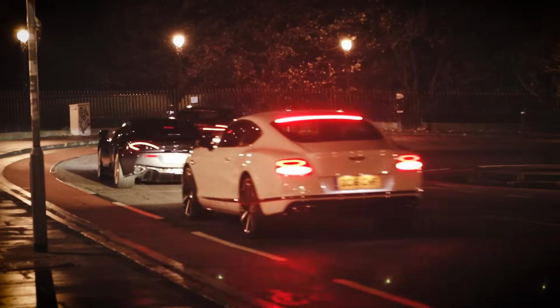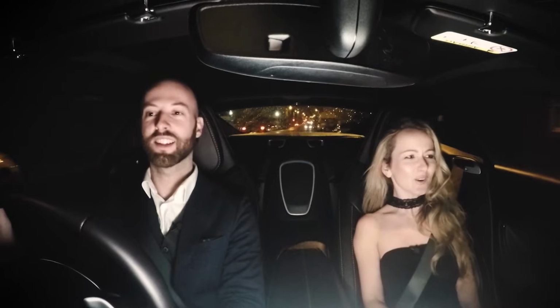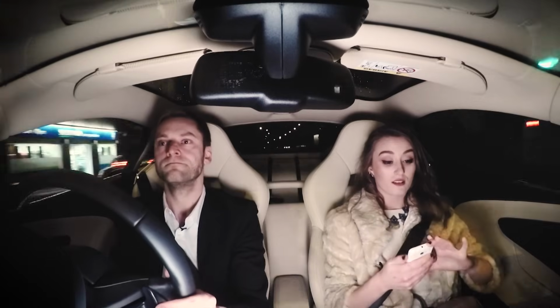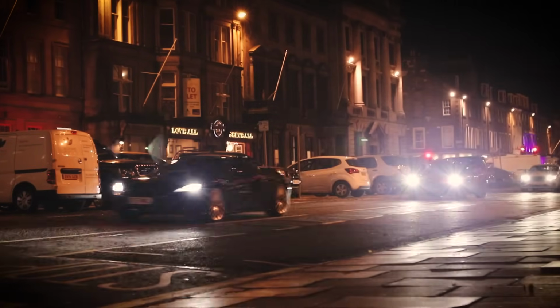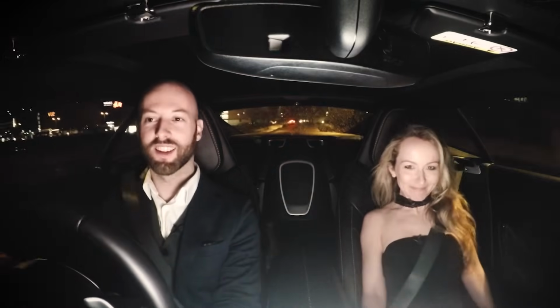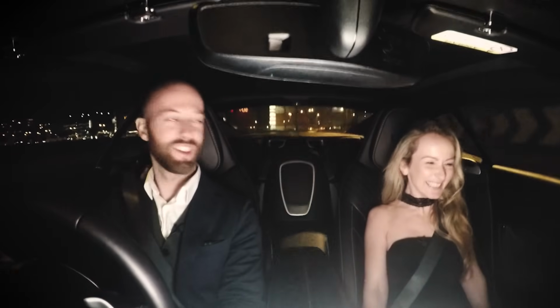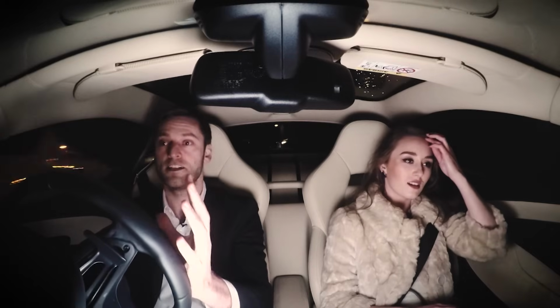I think it's good for maybe like a couple. Obviously the back's a little bit small, you know, for the family. You like a bigger back seat, do you think? Yeah, of course. Who doesn't want a bigger back seat? What time do you think we'll be there at? Well, I think we should be there fairly soon, but I'll pop it in a bit of a sportier mode and we can get there a little bit quicker. You're actually sat in a carbon fibre monocell, which is really, really rigid and strong, so it's great for the steering of this car.